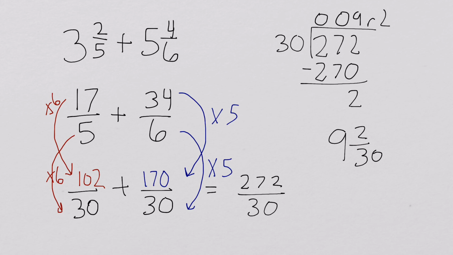So there you have it. We can always resort to changing mixed numbers into improper fractions to add them together. Sometimes it works out nicer. In this case, it was a little bit tougher than the original problem, so it's up to you to choose which method works best for you. But as I said, it's great to have multiple ways to do something. That way, if you're not good at one method, you have another option that you can practice. Enjoy!